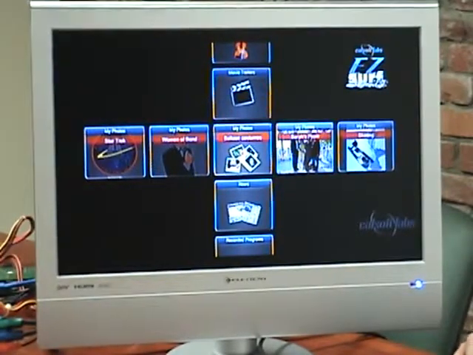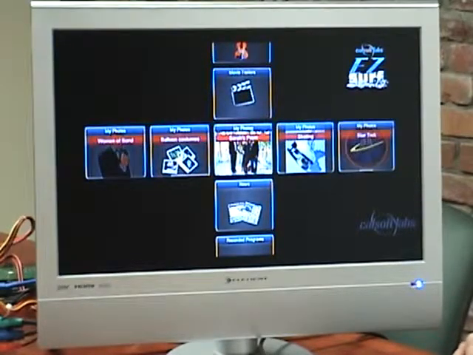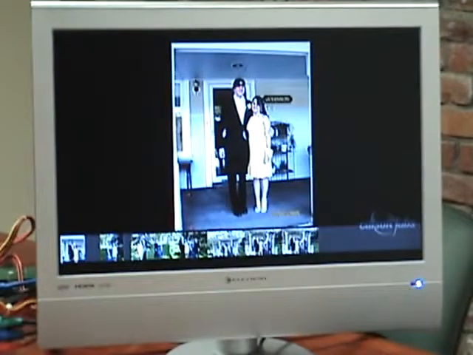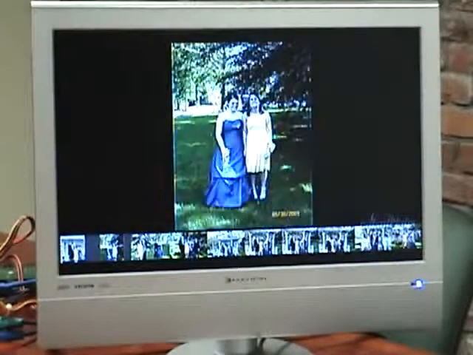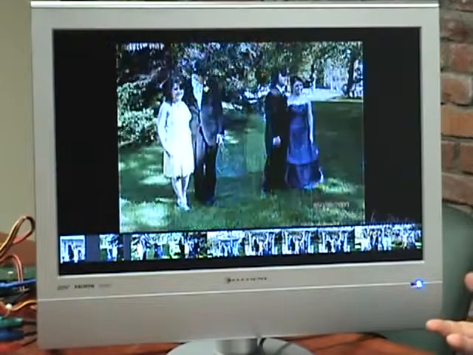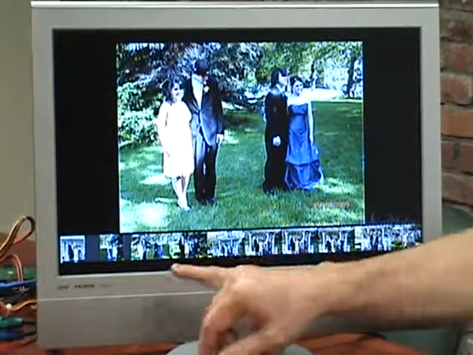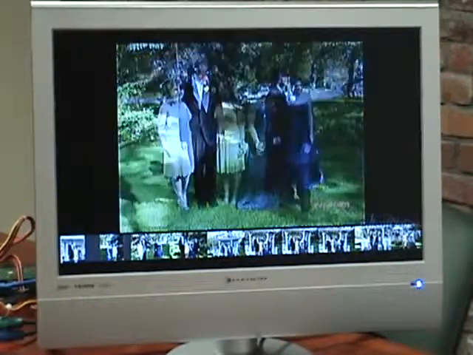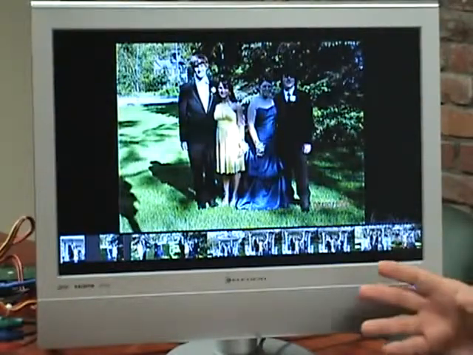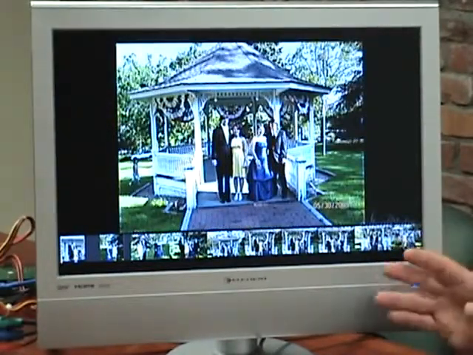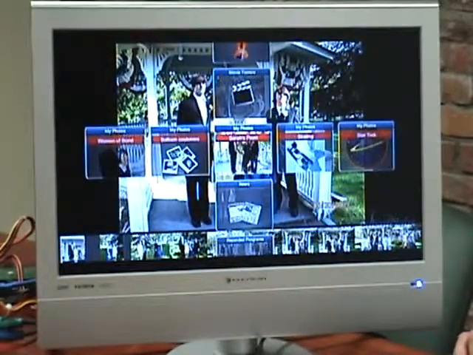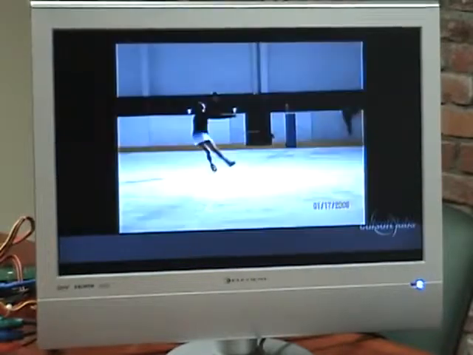Some of these were collected from the internet, some of them are family photos. So let's take a look at my daughter Sarah's prom pictures. So this is a very simple photo application. Again, we're running at 720p, but this content will scale to fit the screen as needed. So we have a very simple thumbnail view across the bottom and a slideshow mode. All of this is configurable through XML. So it's a very straightforward process to add a collection of photos, plug them into the user interface, and bring the collection up.